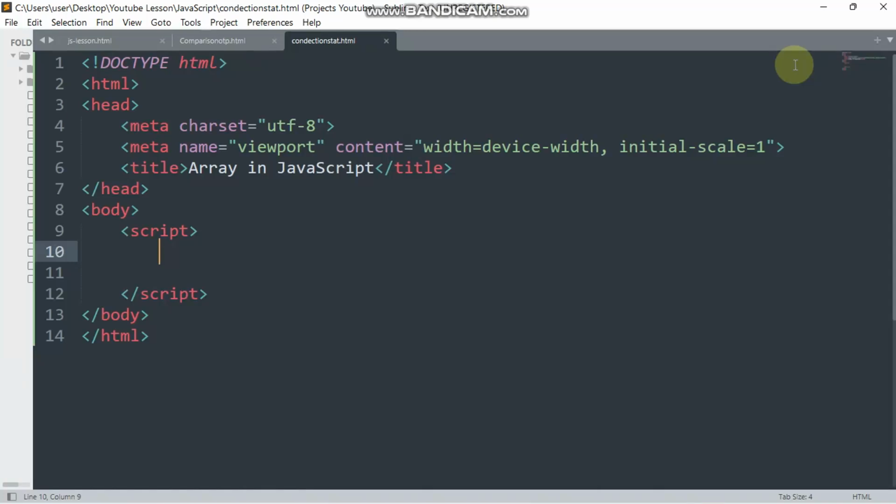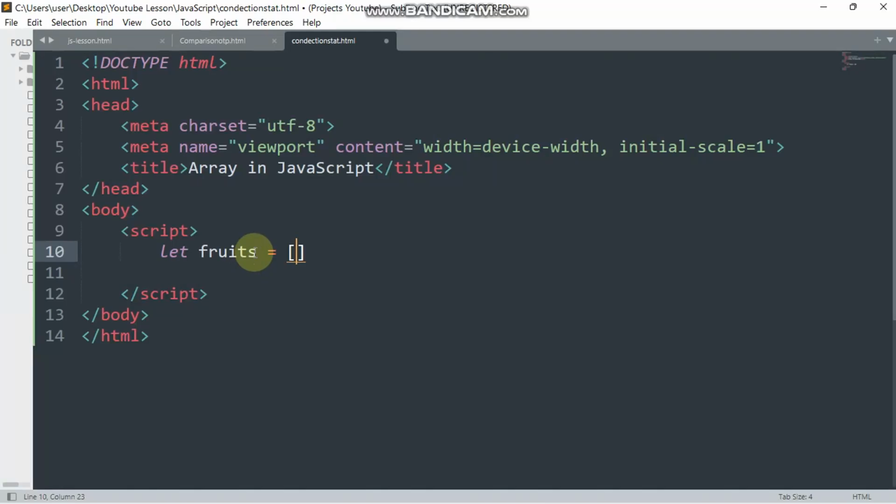Looking at my code editor here, I have an HTML body template, and I have our script tag here showing that we will be writing some JavaScript in there. Now let us work on our first array. We say let fruits, and then we put this bracket. We need the bracket to stock in everything, almost like a container. We need to stock everything related to fruit in this container.